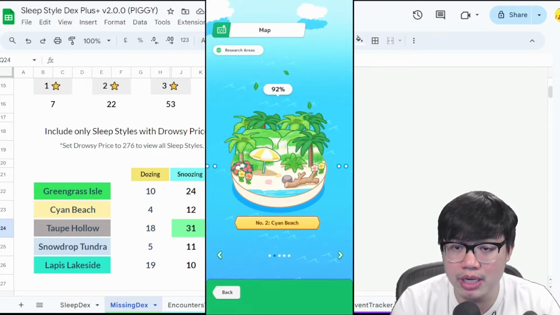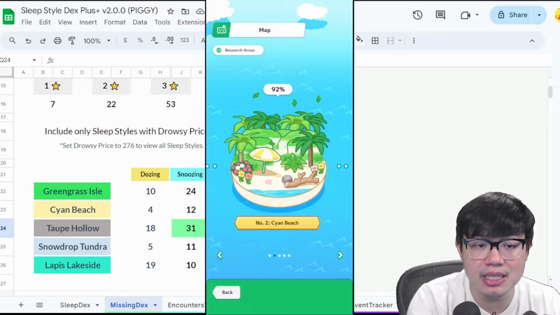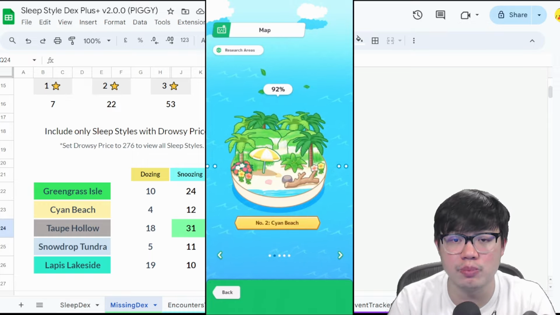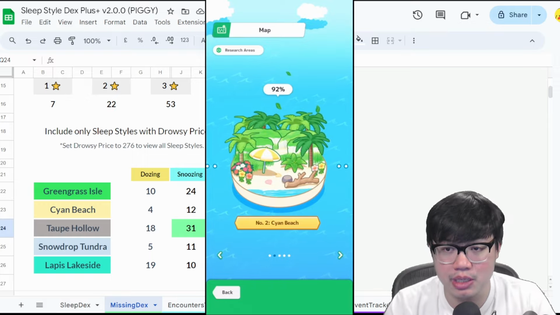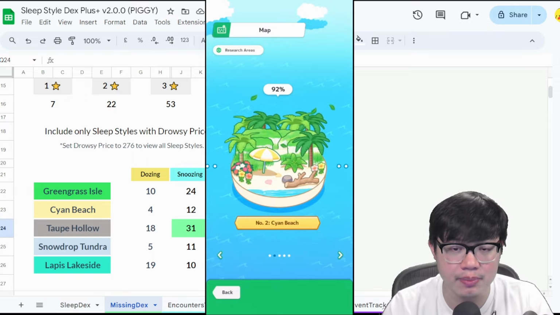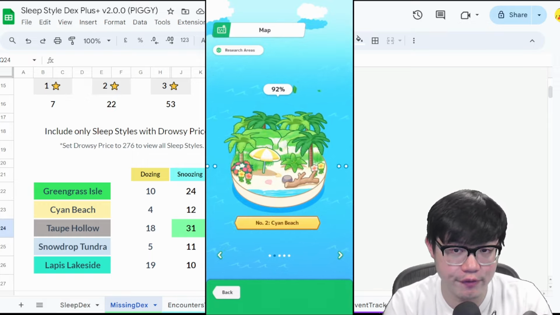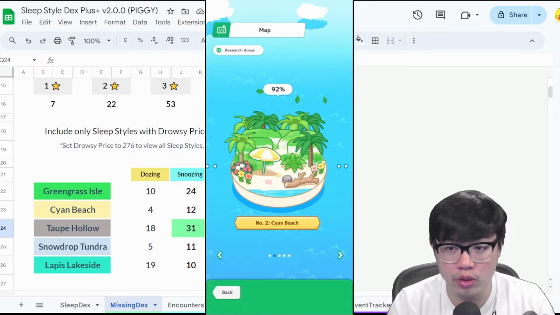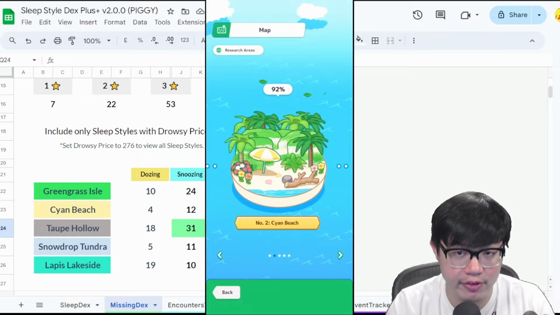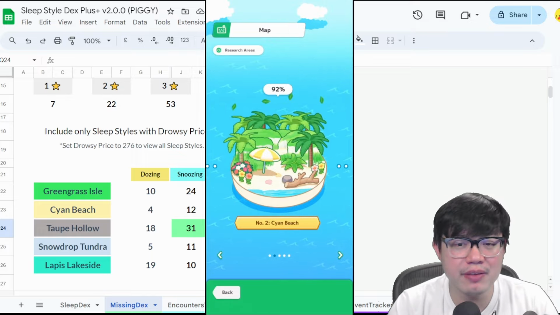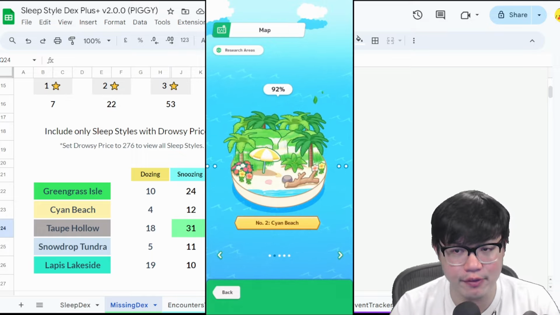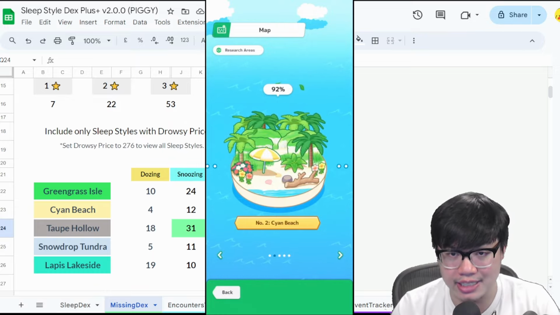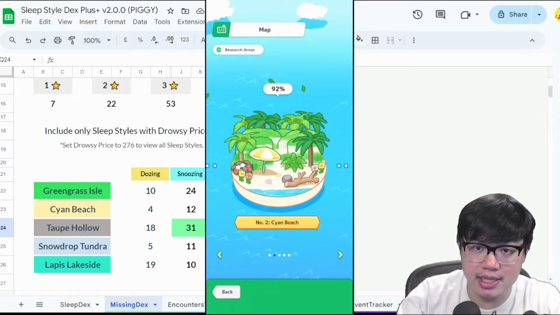Now, last video, there were a number of comments that corrected me saying, yes, Ditto can spawn beside another 4-star sleep style because numerous Ditto sleep styles are 4-star, but they're not a top belly. So what I should have said instead of 4-star sleep style is that only 1 a top belly can spawn per session, but all a top belly are definitely 4-star sleep styles. But if you hear me say it interchangeably, saying 4-star, you can only have 1, I'm kind of excluding the Ditto exception. Now back to the percentages listed here.